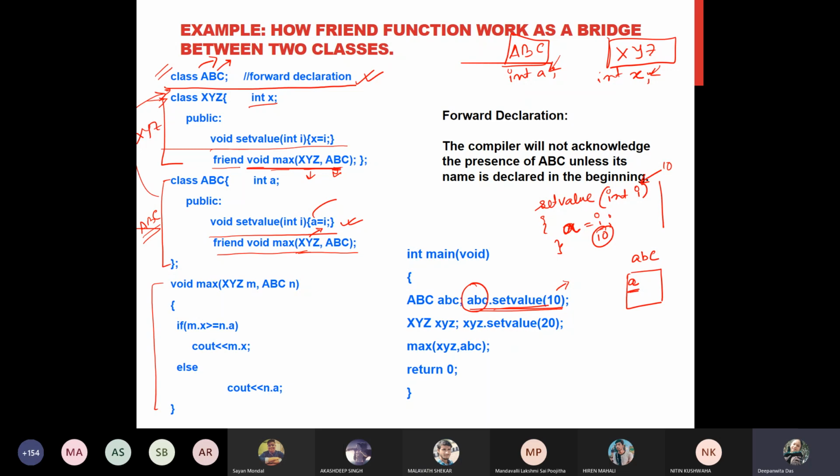This A means ABC dot A, which is equal to 10, isn't it? Yes, ma'am. ABC dot A is equal to 10. So you understand what set value is? Yes, ma'am. It is a normal member function.